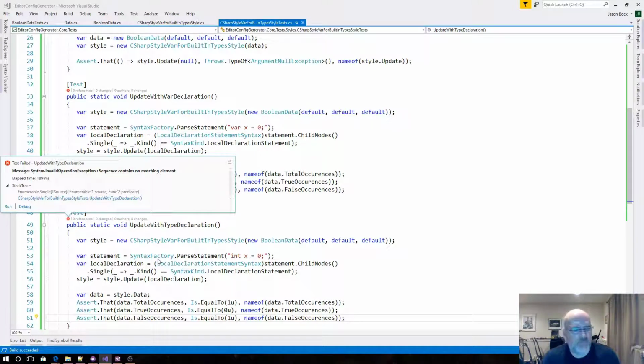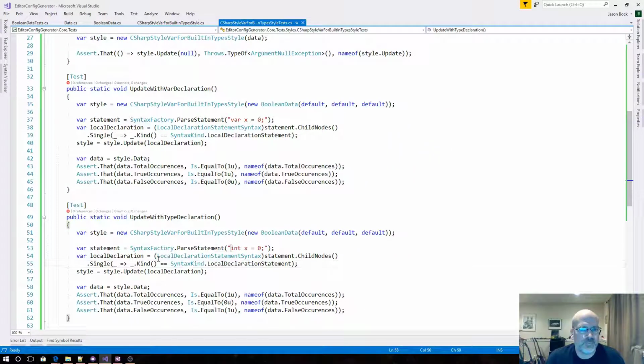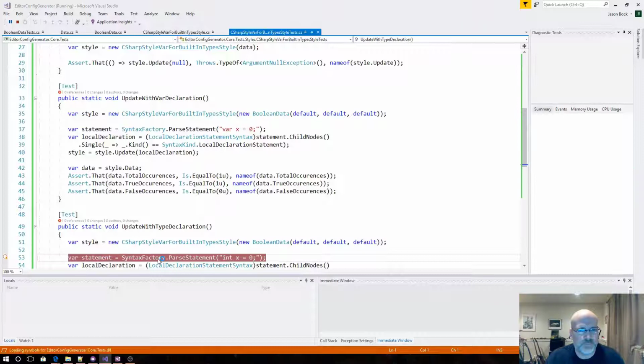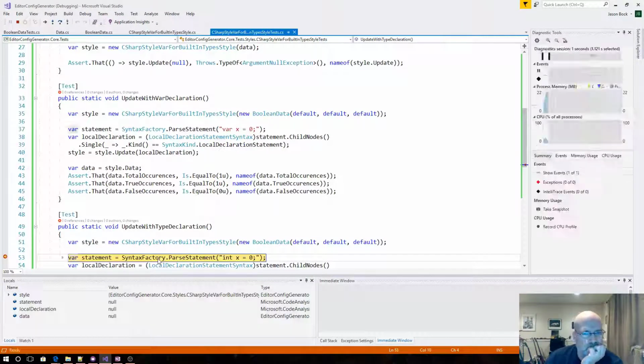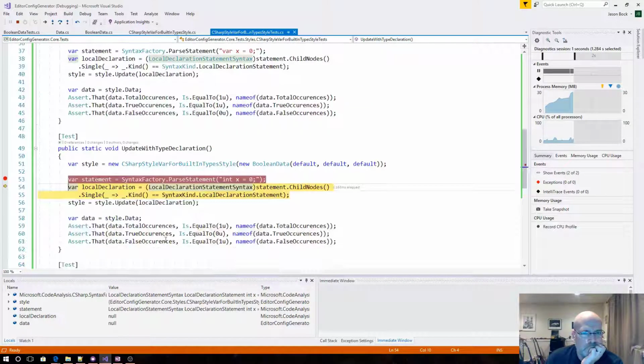Okay. What actually comes out of syntax factory parse statement? Oh, it is a local declaration. Oh.